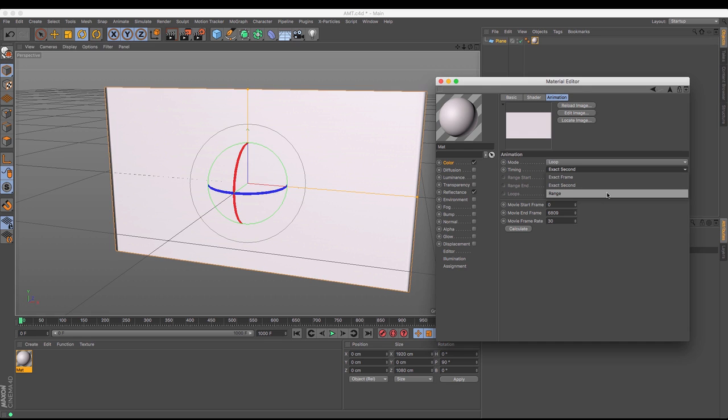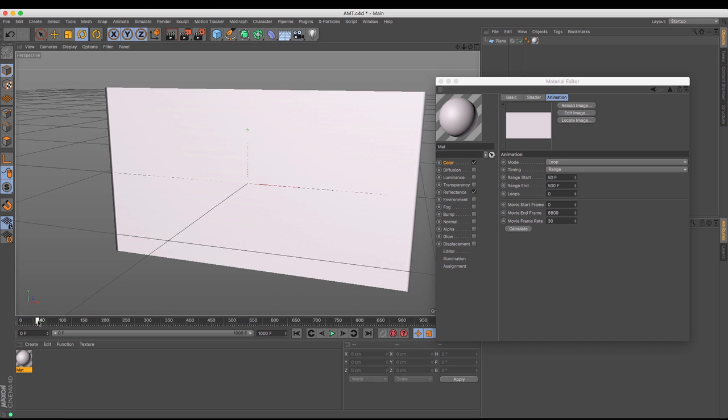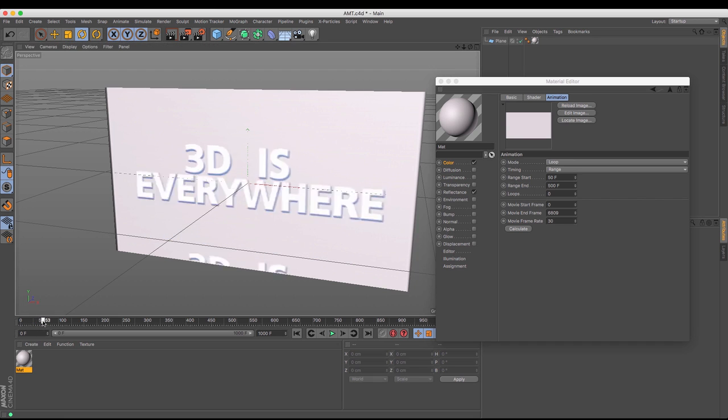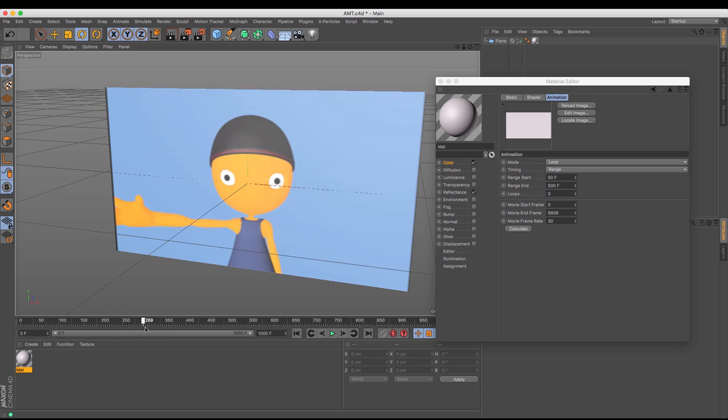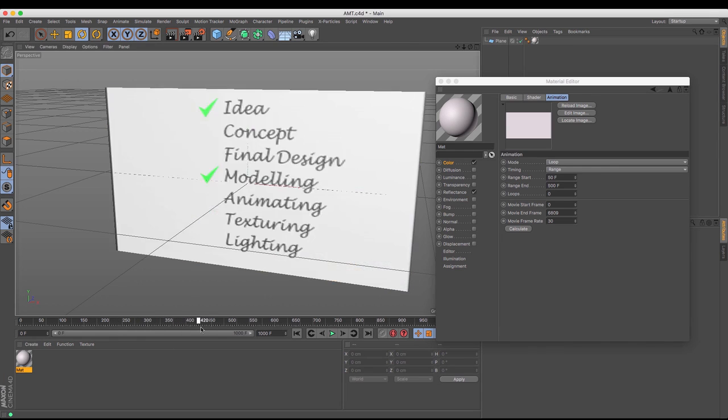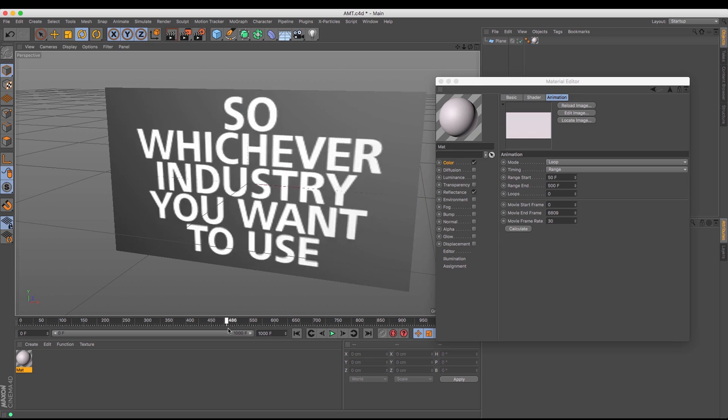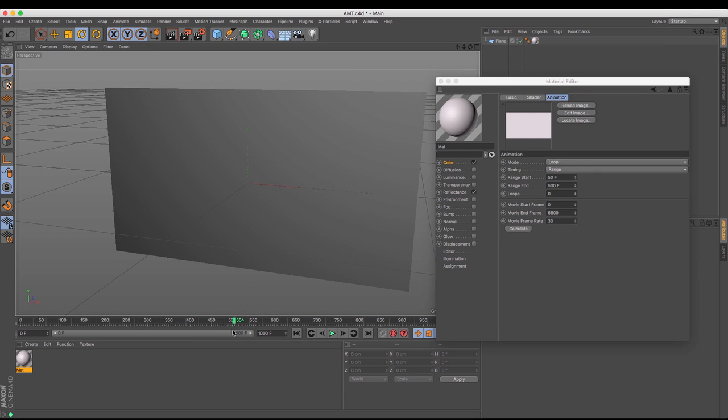So if I just click on range, it asks for its start range and its finish range. If I was to choose 50 frames in, and then how long do I want it to play for, say 500 frames. Okay, if I scrub through now, you can see that the animation doesn't start playing until 50 frames. And then if I scrub all the way through and get to 500, okay, it finishes the animation.